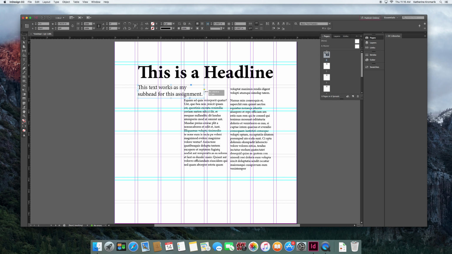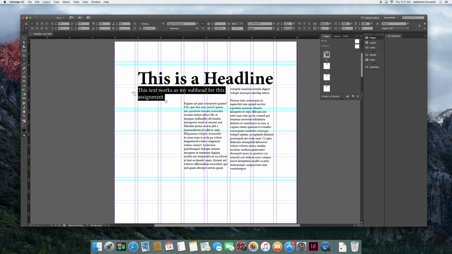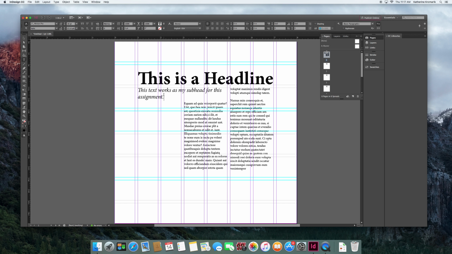So you can keep playing with things until you get them where you want them. The point of this assignment is to play with layout and to try different things. You might even try italic versus bold. Maybe you'll try one italic, but in other ones it'll be regular. That's up to you as to what you want to do.